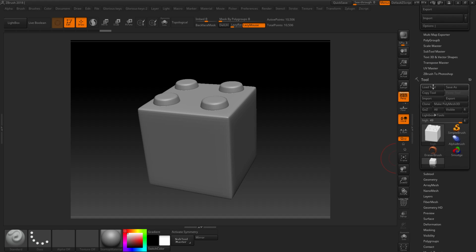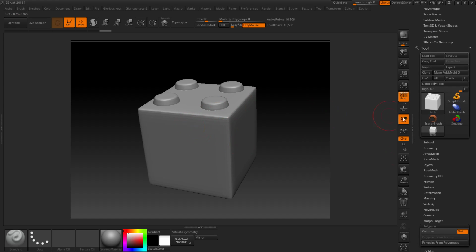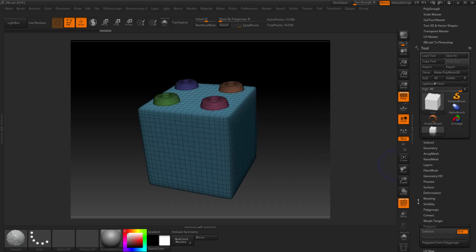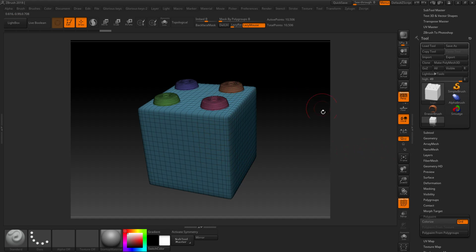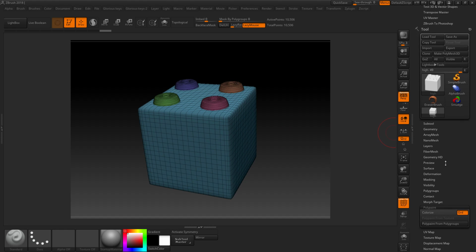And the workflow for this is, what I have right now is a high-res sculpt. So assume this is a high-res sculpt, and that's a polygroup. Okay, so what I'm going to do is use this polygroup as an ID in Substance Painter, which I did in the previous time lapse.